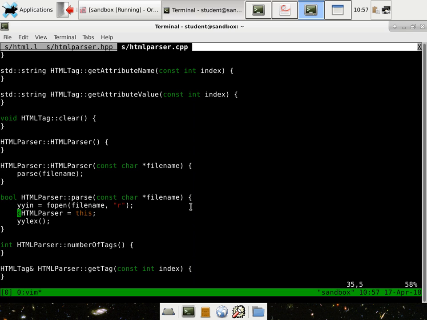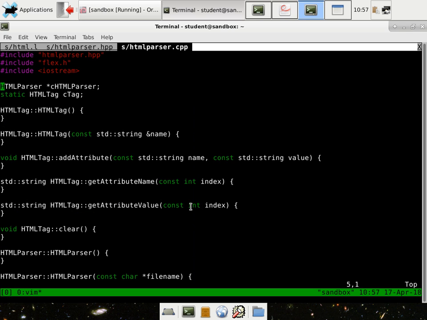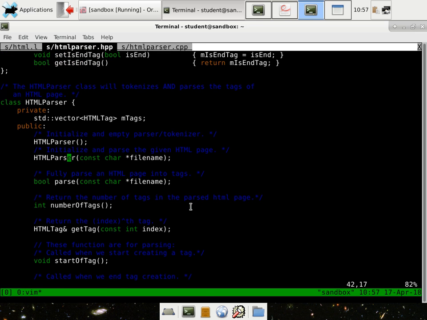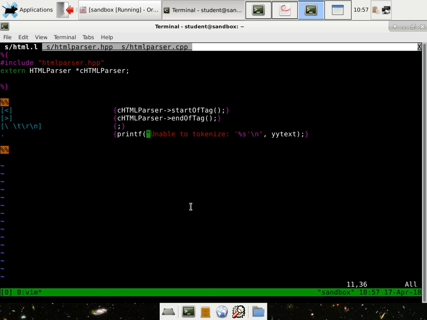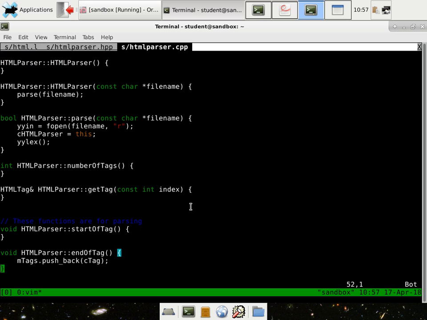Notice I set the CHTML parser equal to this. That is this variable right up here. Since I'm externing it right here, it will link it into the Lex file. And then I call YYLex to actually start the tokenizing, which will then call our functions.